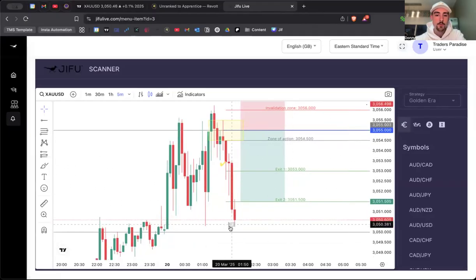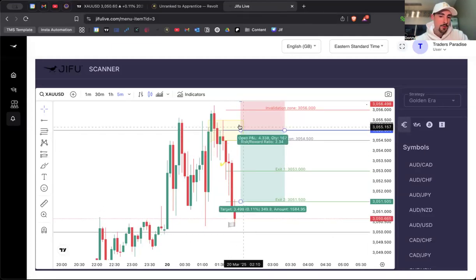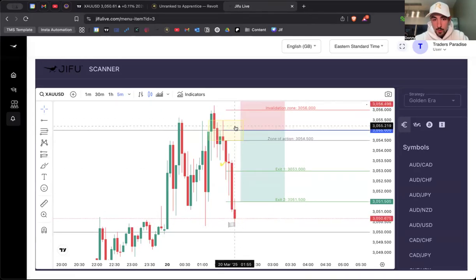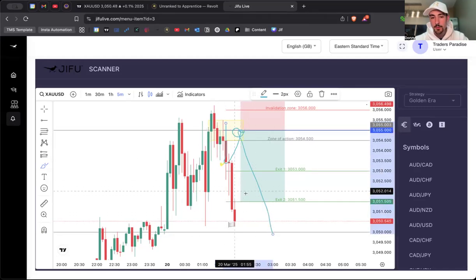Let's pull up this screen real quick for the scanner too. So notice how there's now a white flag. This means that the trade is done. We are no longer looking for an entry if and when price returns to this golden zone. So basically what happened, we had price chopping in this area. We ended up breaking out without a pullback for our entry, and price hit the target of exit 2.